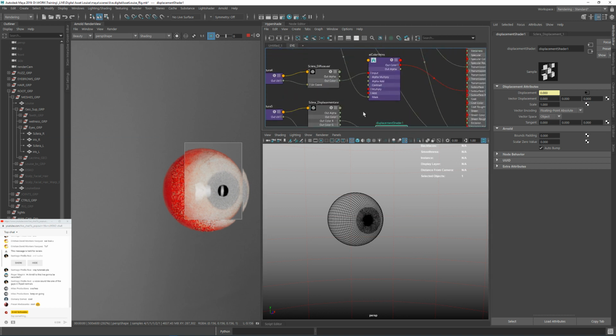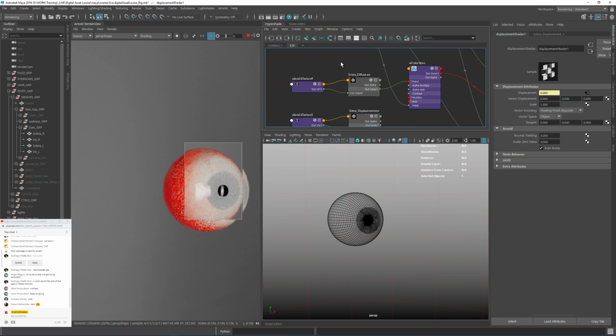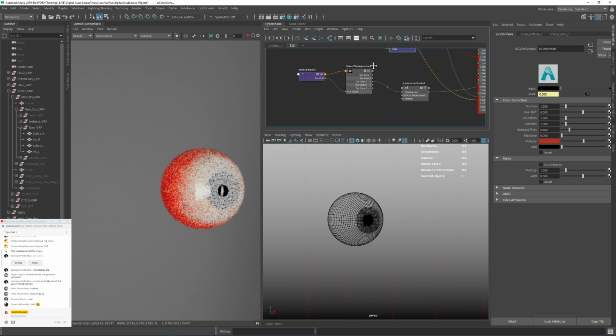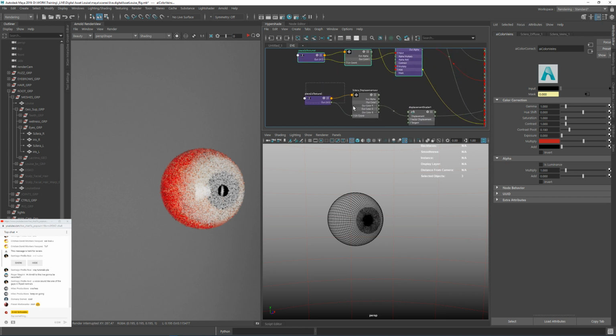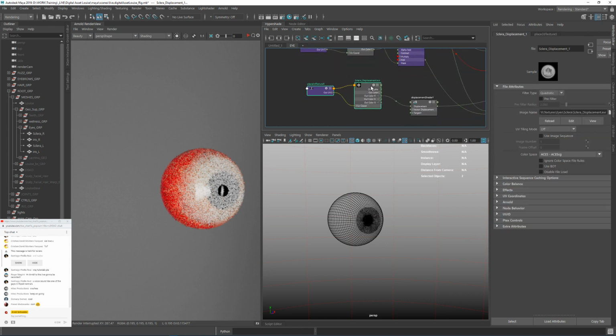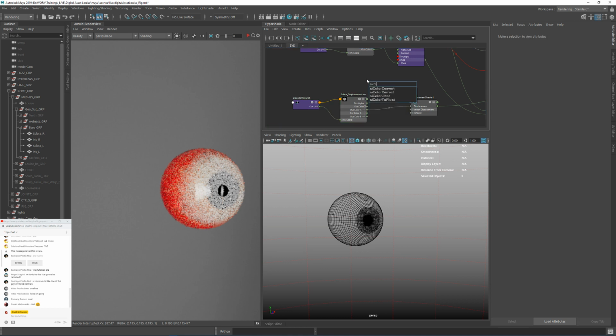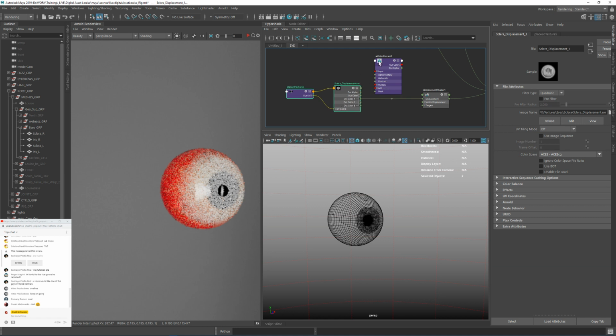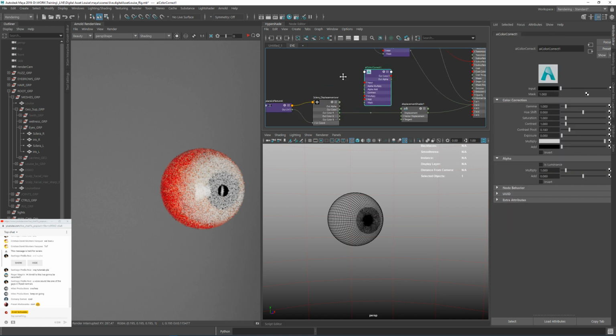So next up is hooking up the veins to the displacement, which is also something we'd like to do, just to get some bumps into that. We want to extrude this, so we do the same thing, an AI color correct, as we did on the top. There's different ways of doing this, but I'll just do it this way.